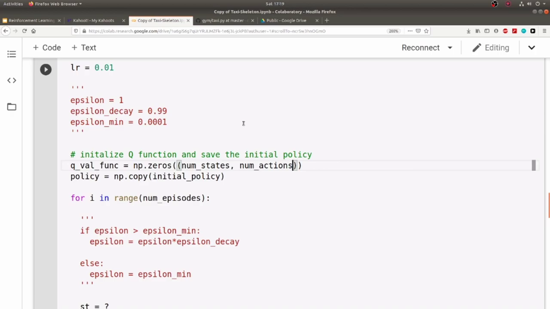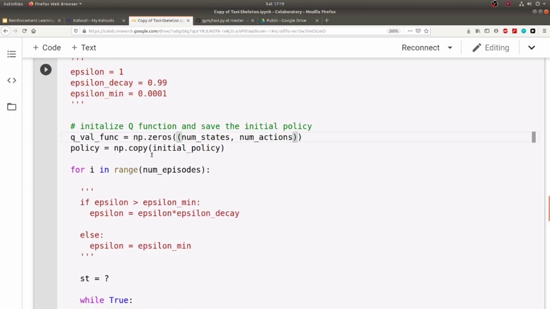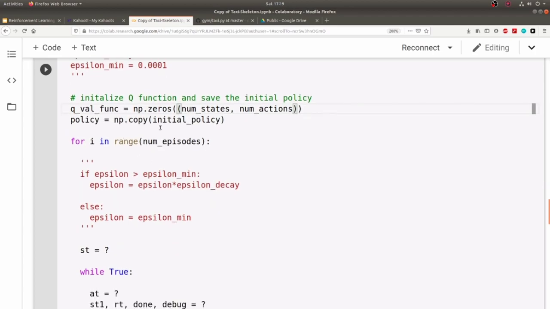So what we want to do in reinforcement learning, or in Q-learning at least, is learn this Q-value function. And once we know this Q-value function, the policy is easy. The policy just becomes: take the action that gives you the maximum reward. Just take the best action. So the objective in Q-learning is to determine this Q function. And that's what you guys just wrote. You guys just wrote a function that does that.